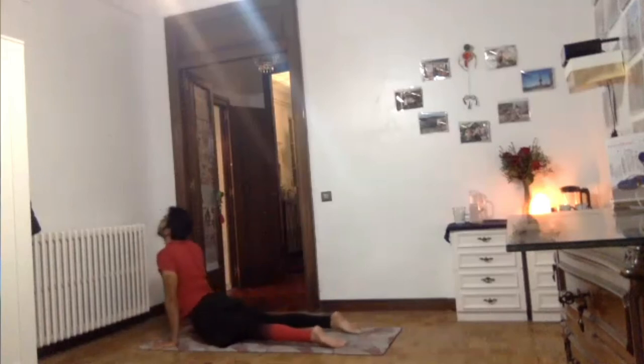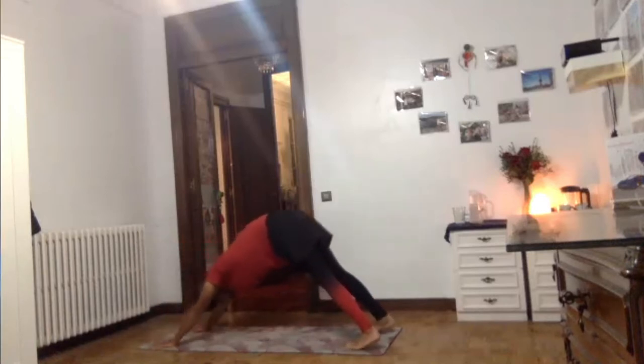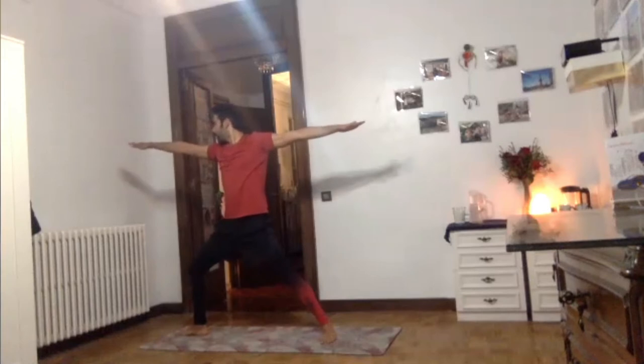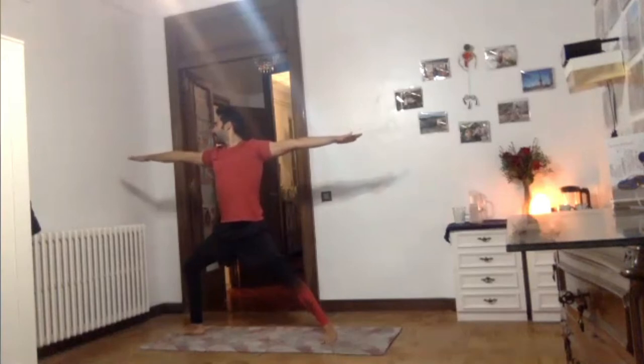Inhale to an up dog, and exhale down. All right, good job. Bring the right foot forward, the left heel down, and look towards the left side. Reach the arms out, warrior two position. So the pelvis looks to the left, your gaze towards the right hand.